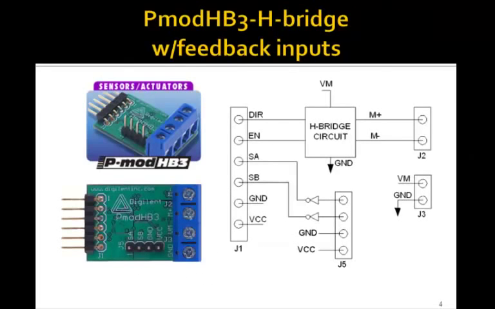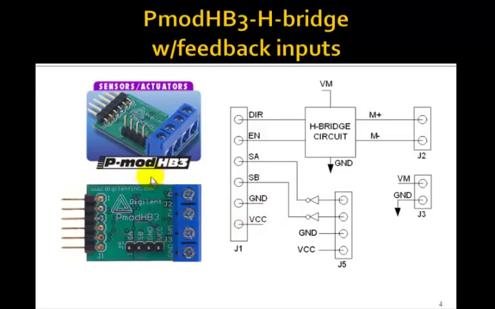It turns out that Digilent provides such an H-bridge circuit. This circuit is essentially the one I just showed you, except they use transistors instead of the relay. And you have direction coming in here, and this enable is where the PWM signal would come. This also has feedback inputs, so they provide a couple of inputs here. So if you had something like an optical encoder to measure the position or speed of the motor, you can bring those signals in here. This is ground and VCC on these 2 pins.